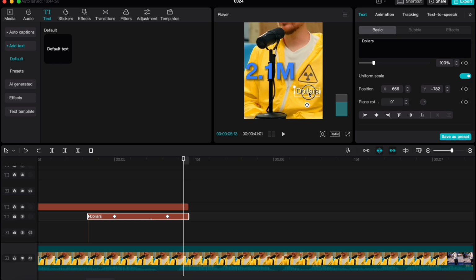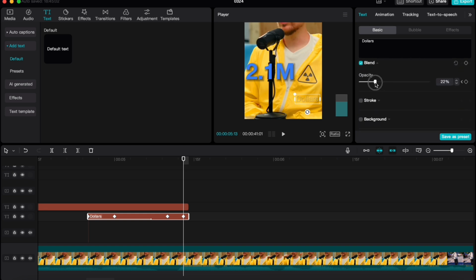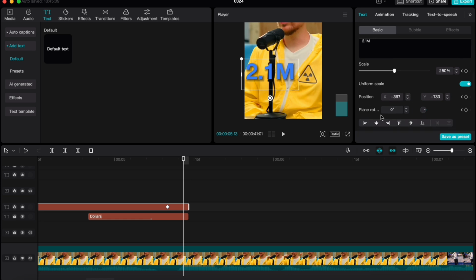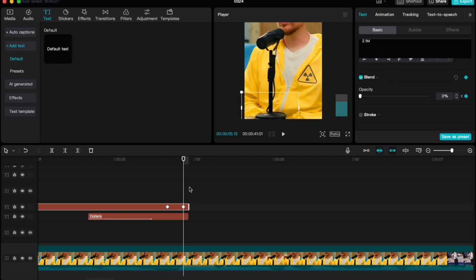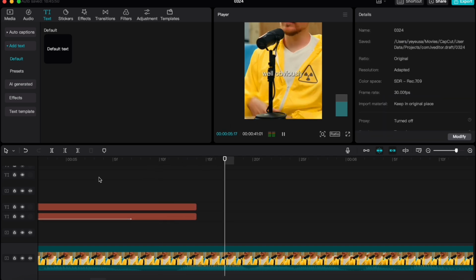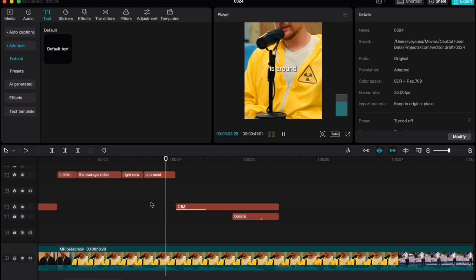So when you drag it down, because it's gonna change a little bit, so around this position, it should be good, and then change the opacity to 0, and then you do the same for this. So remember the X position, -367, and then you drag it down to around here, I guess, change it back to -367, and then opacity 0. You can probably change the keyframes, and then like here, well, obviously looks pretty good now.